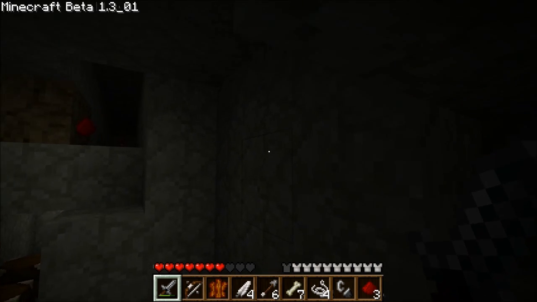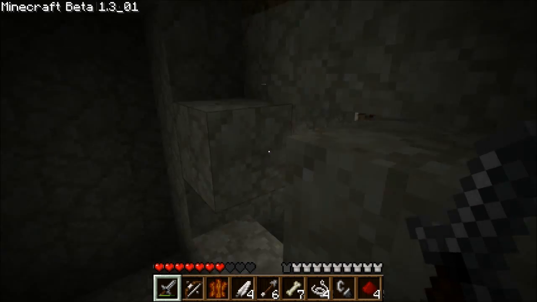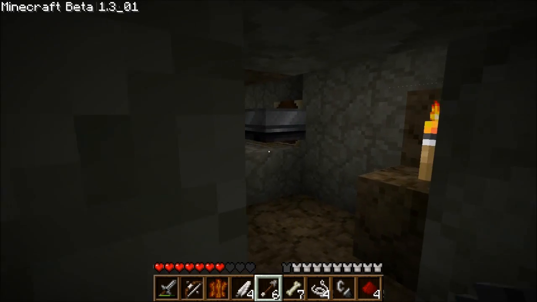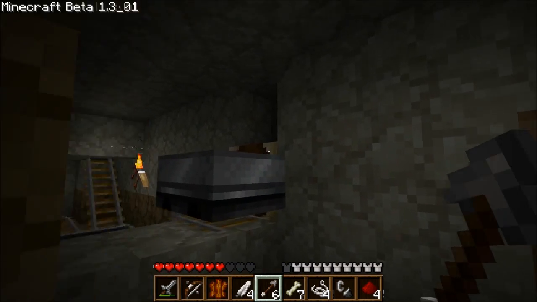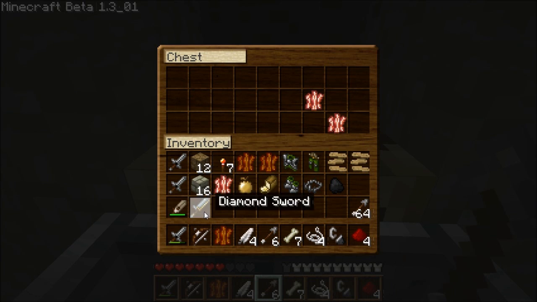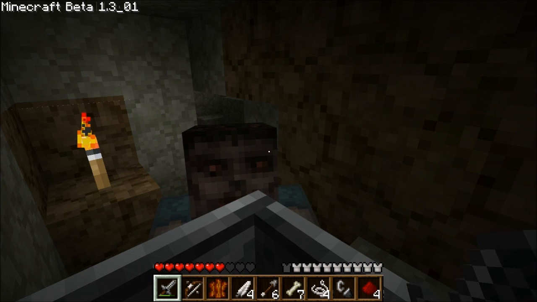And here we get some free coal too, which is sort of cheating, but not. And here's a good look at the wiring and a free piece of redstone and free zombies. Time to get moving. What's in the chest? And a diamond sword. That's X. Oh! Zombie.